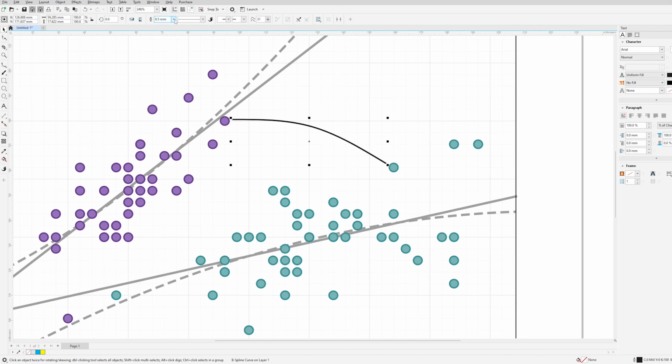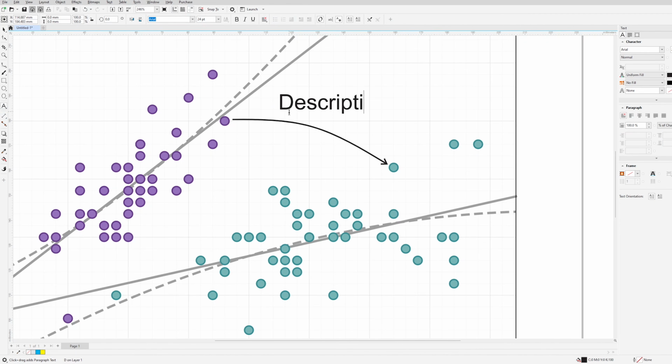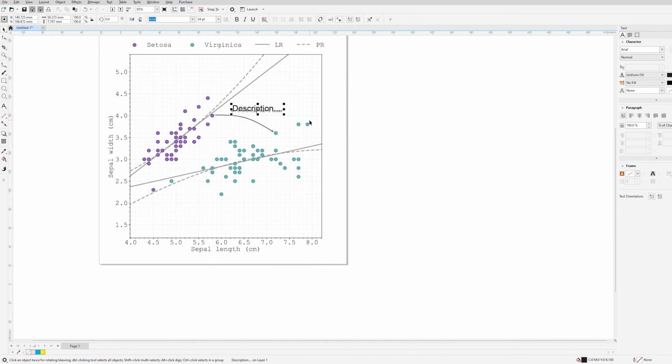We make it thicker, maybe like this. And we make an arrow. And then we can also create some description here. And we can add as many additional elements and descriptions here as we want. So we can modify, improve, adjust all elements of this figure. For now, let's delete this part.